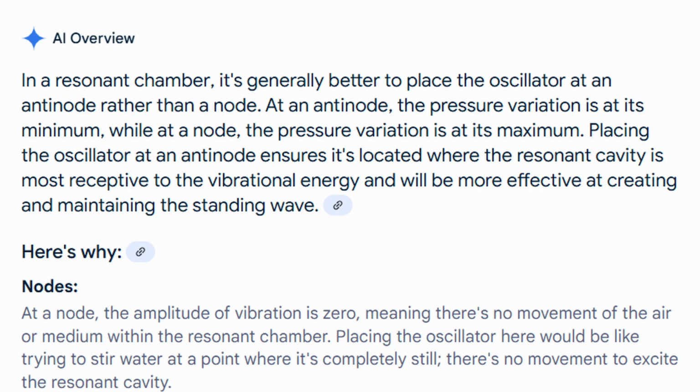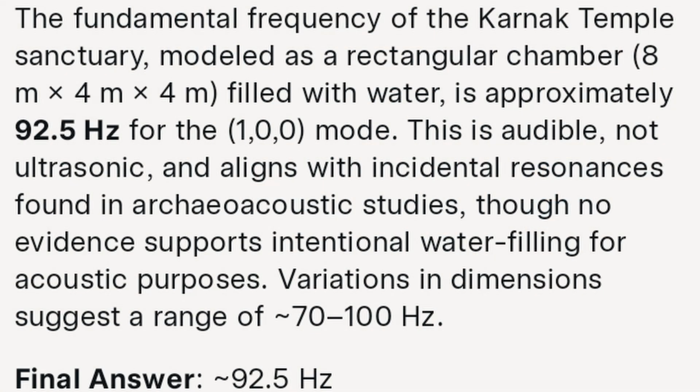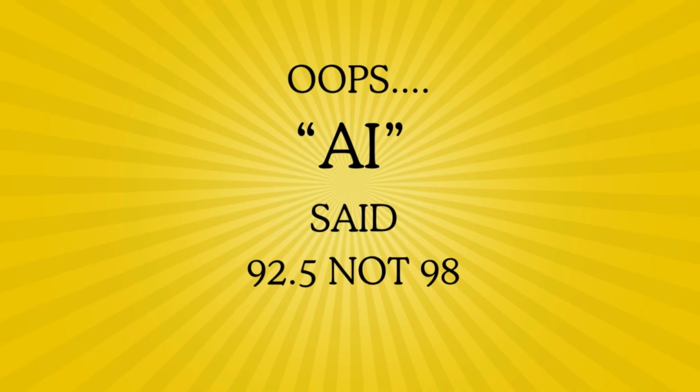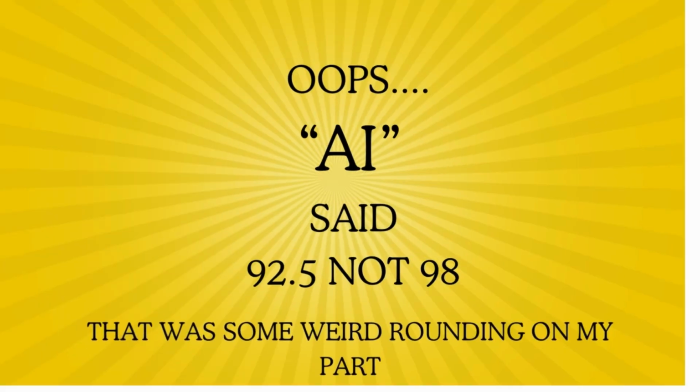Because antinodes are the points of maximum amplitude in a standing wave, which means that it'll give it the most freedom of movement. I decided to do a search to see if I could find out what the fundamental frequency of the sanctuary at the Karnak Temple is if it was flooded with water. Something to remember is that sound waves move faster through water than they do through air, so the fundamental frequency of a chamber will change once it's filled with fluid. AI came up with a guess of 98 Hz for a fundamental frequency for the Karnak sanctuary.